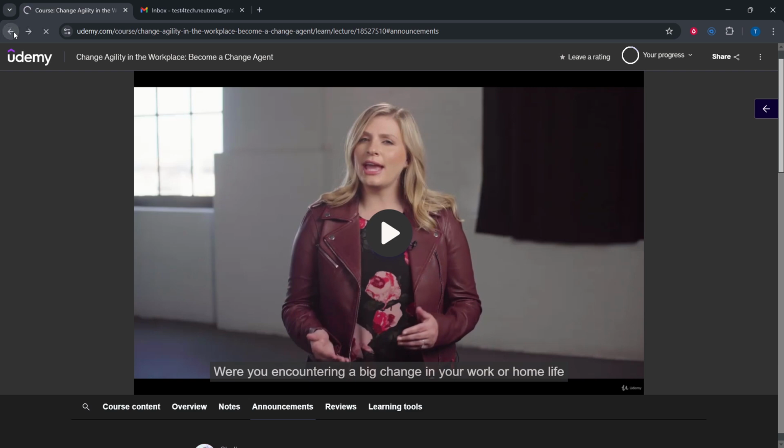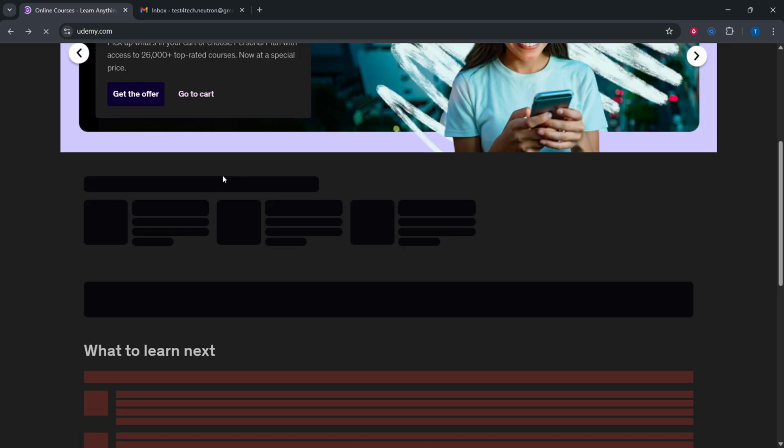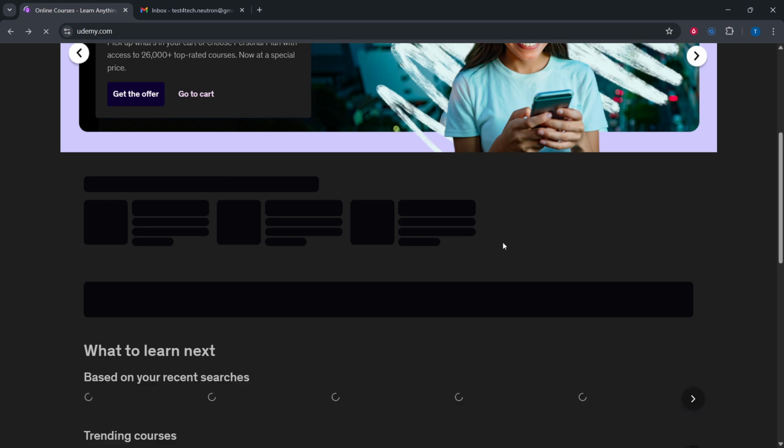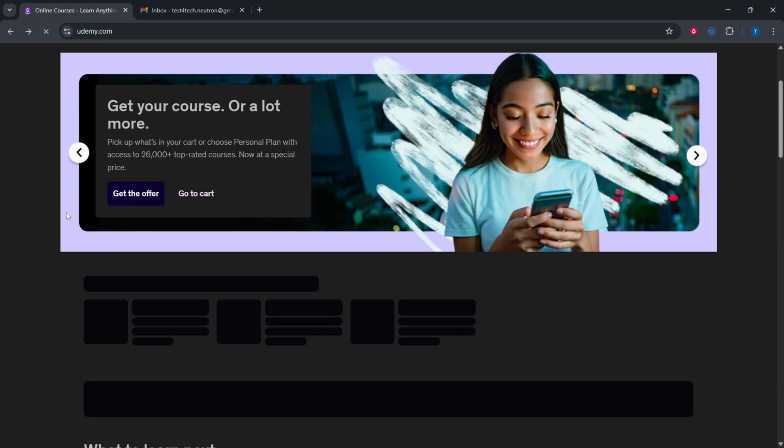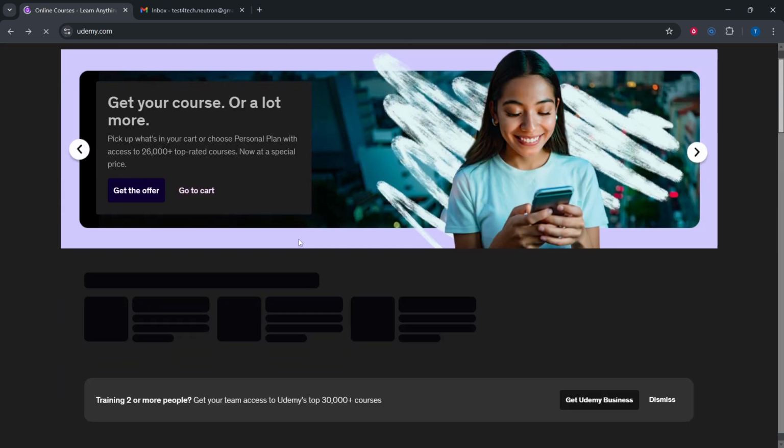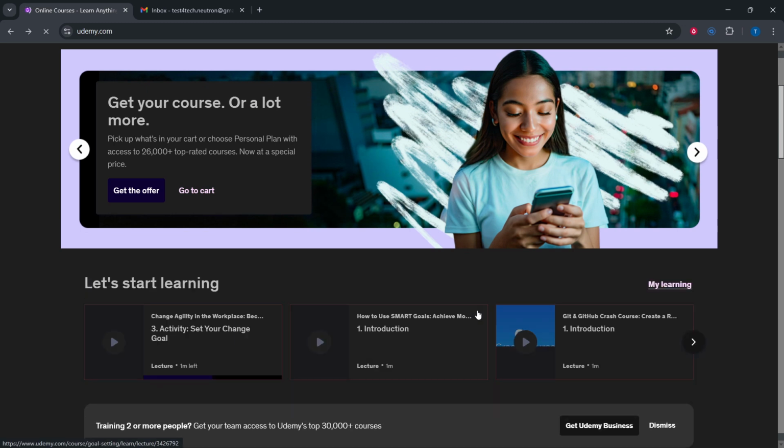Keep in mind that Udemy occasionally refreshes its interface, so the exact placement of the Announcements tab can shift slightly. However, it almost always remains in or near that row of course tool tabs located around or below the video player. If the layout looks different on your account, the same logic applies. Look for course navigation elements grouped near the player, and you'll find announcements among them.